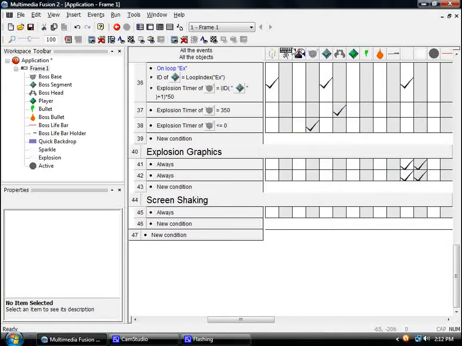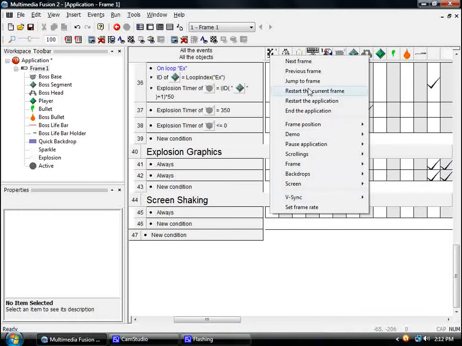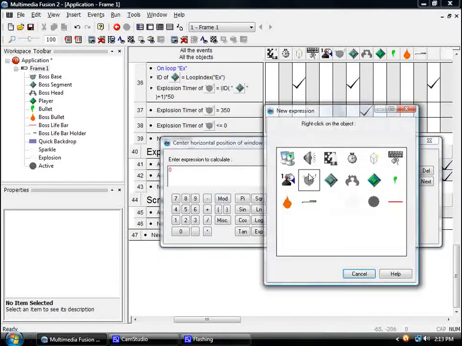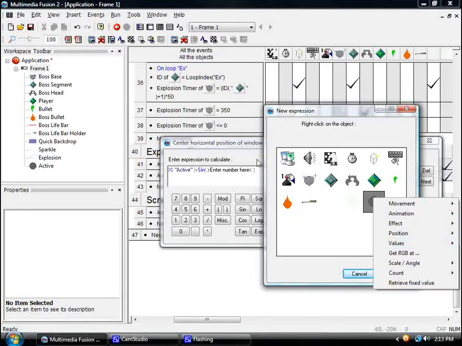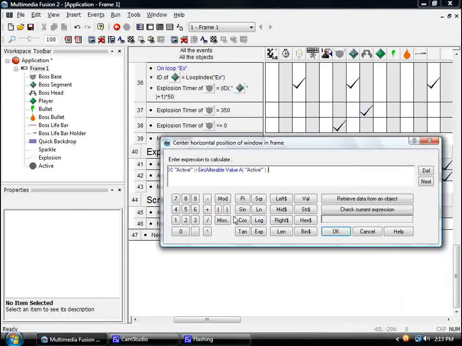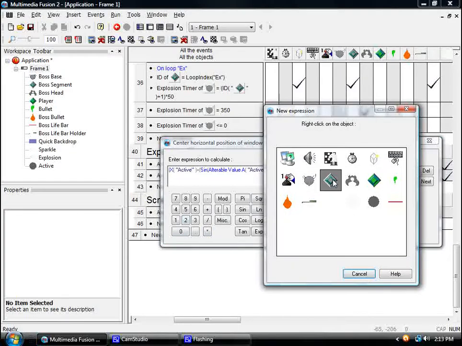So always we're going to set, under this thing's properties, frame position, scrolling, center horizontal position at this thing's X position plus the sign of the thing's value A, because I haven't named it yet, times, we're going to put all this in parentheses, times its value B.